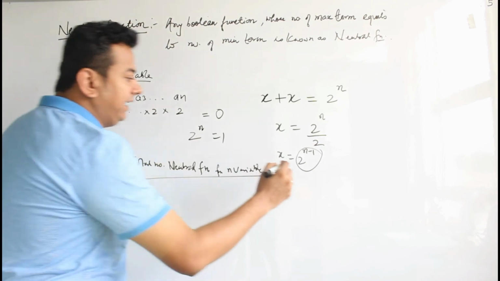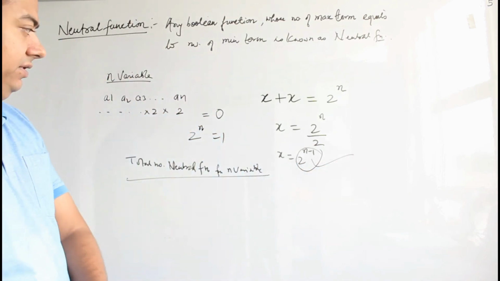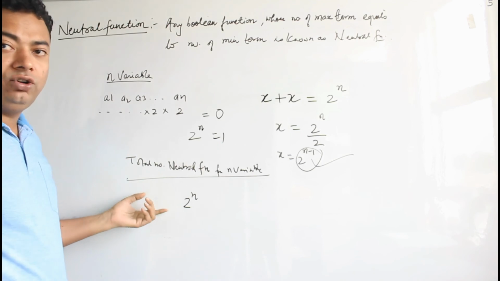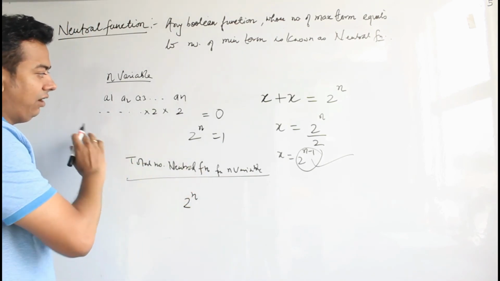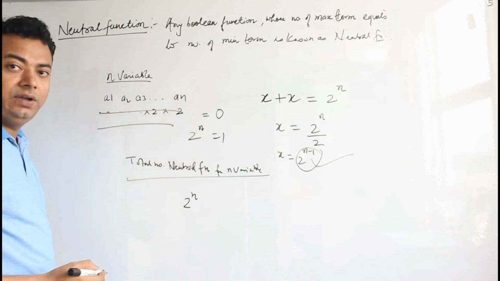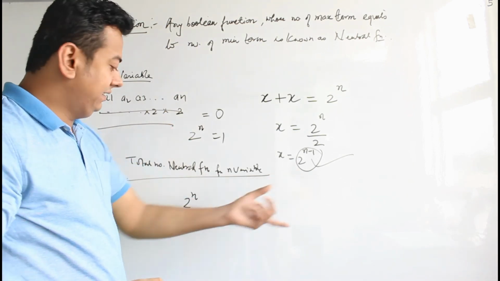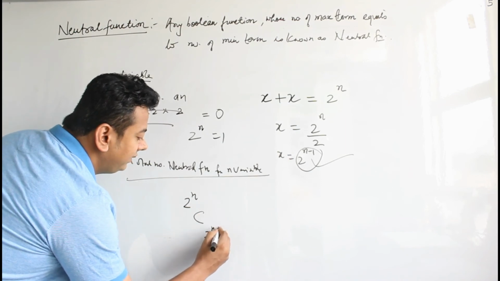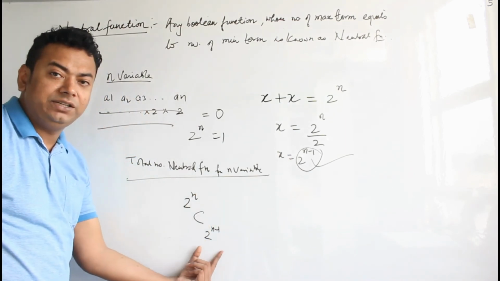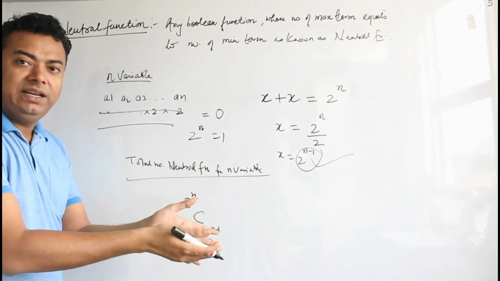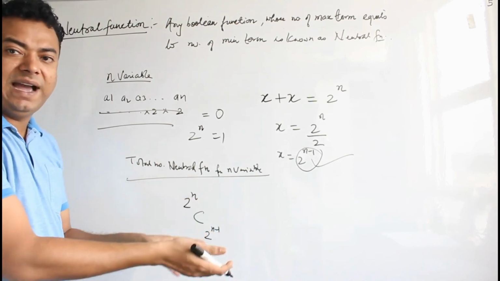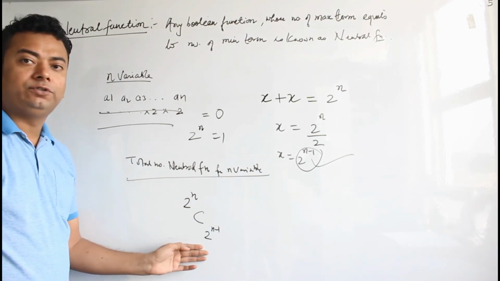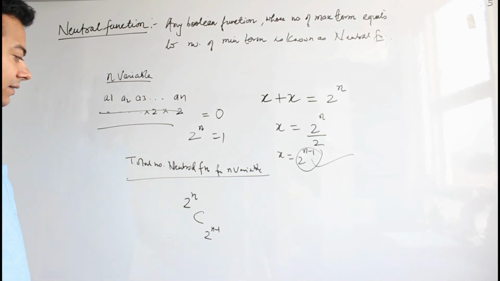Okay, so we must have exactly this many min terms, right? What is the total number of rows we have? It is 2 raised to power n. Out of 2 raised to power n rows, we need to choose exactly this many for being a neutral function. If I choose exactly this many min terms, the others will be max terms. If we choose this many max terms, the remaining will be min terms. So this is the total number of neutral functions possible with n variables, right?